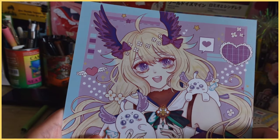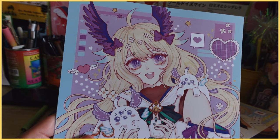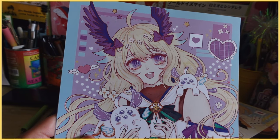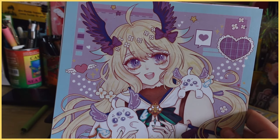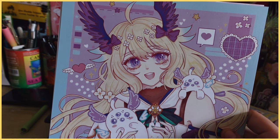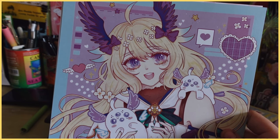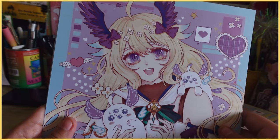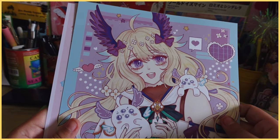And then for my main one, my baby girl Enna — I'm so happy with the colors. Usually most of my illustrations are done in Procreate because it already has a CMYK canvas so colors translate better to print. This is my first time doing prints in Clip Studio Paint. I've done a lot of drawings in CSP but going from RGB to CMYK for printing is tricky. I've been using CSP more often and really wanted to make an illustration in it for print, and I managed to pull it off.